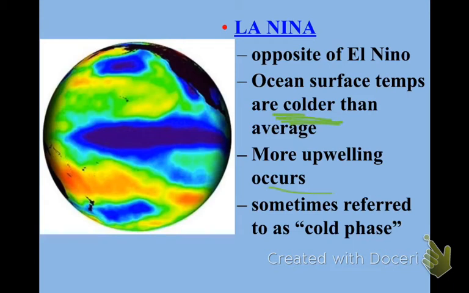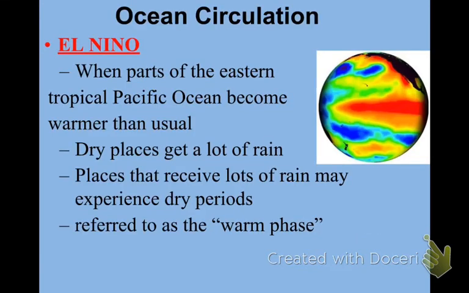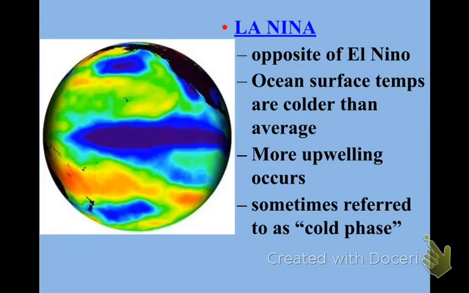And this is cold because of upwelling. If you remember when we talked in the ocean currents unit, upwelling is when wind blows away part of the surface current of the ocean, causing your cooler, nutrient-dense water to come up. So La Niña is going to be very good for your fishermen. And so what I want you to look at right now is these pictures. Notice that there is a big blue and purple line around the equator here. That's the La Niña. That's showing the temperature of the water. And notice in El Niño, it's turned red. El Niño warm, La Niña cold.